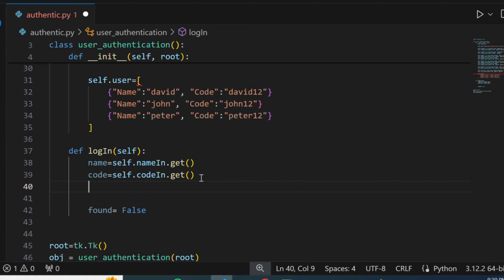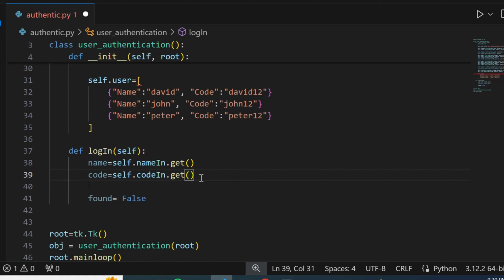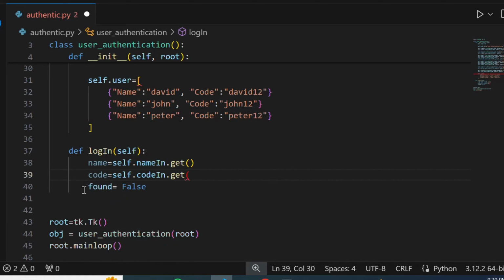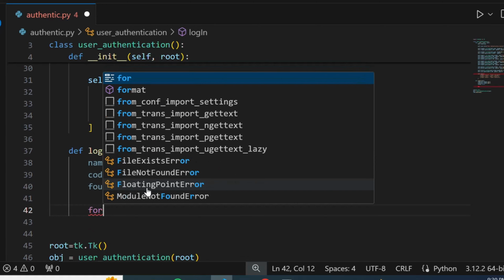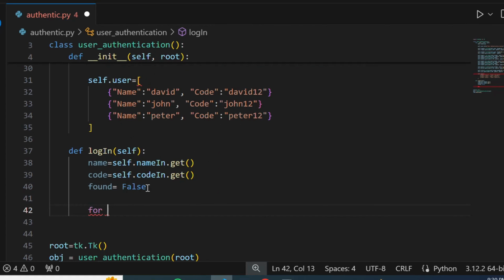Okay, so here I have to use for loop. So this was our found variable with boolean type, and then I have to use for loop for search. So here I will use for loop, and then I will declare a variable.